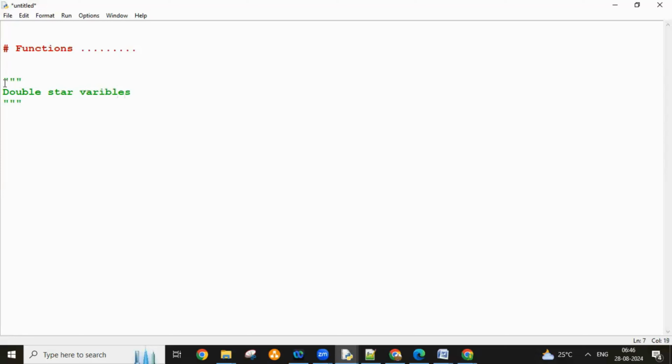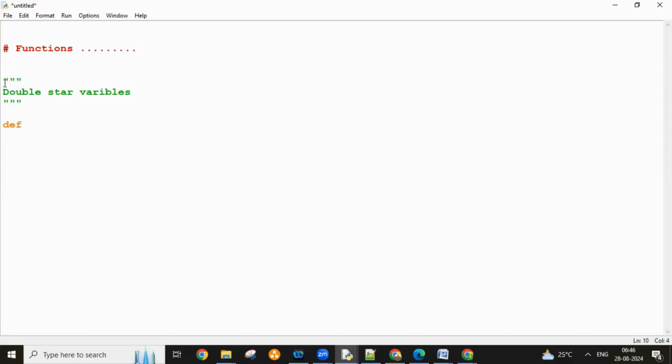Double star variables. So I can write a function, to give context: double star means keyword based arguments. You will be sending something like this.